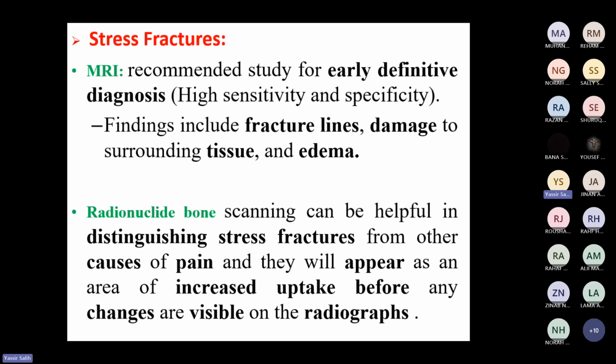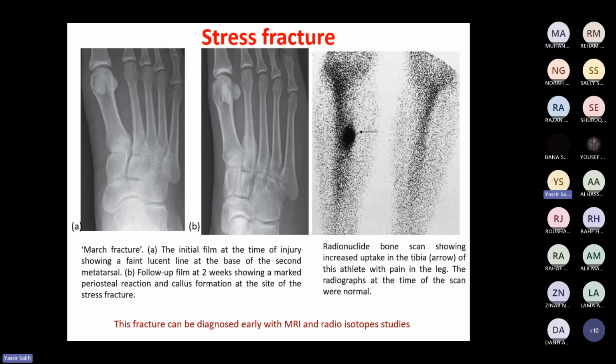How does the fracture appear on radionuclide bone scan? Uptake, increased uptake. You find the area very dark, very black. This is called increased uptake. As we said, the plain X-ray will be normal, but you can do MRI which demonstrates this fracture as a line, or you can do radionuclide. But this is a plain X-ray for a patient presenting as a soldier or a marathoner who presents with foot pain.